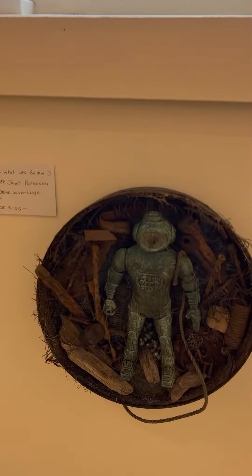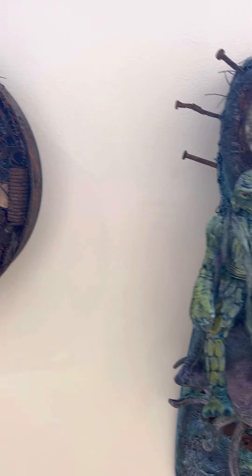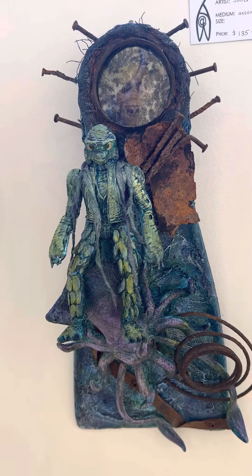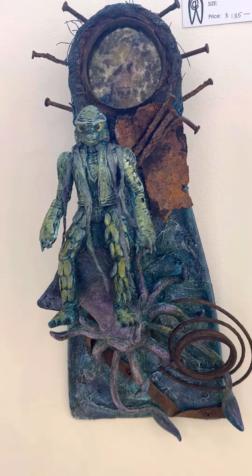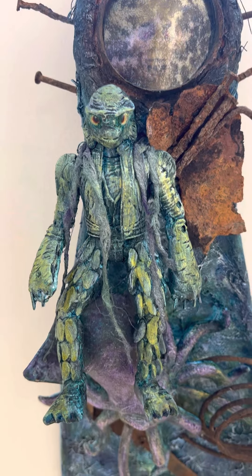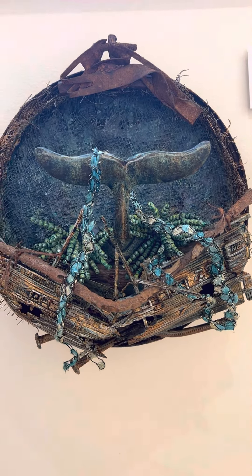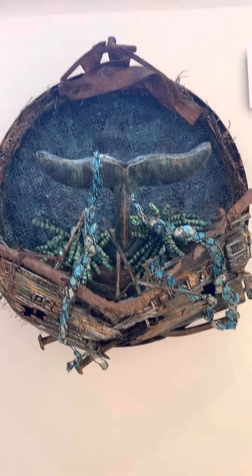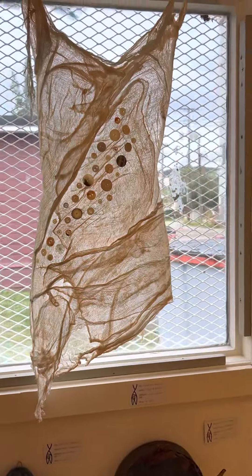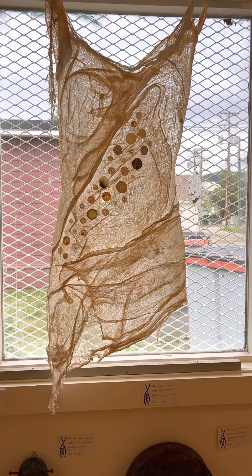These pieces are mine. The inspiration came from thinking about what could be hidden below or on the bottom of the Yukon River — sometimes quite fantastical. For instance, this is my version of the creature from the Black Lagoon riding a giant squid, and there's a skull hiding there. In this one, a whale has smashed an old ship. And on a much more somber note, this pays tribute to those who have lost their lives in the Yukon River over the years.